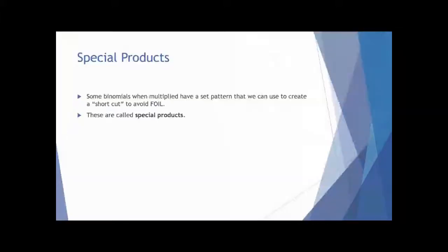I think I briefly covered it in the recording that I have where I did multiplying and I did FOIL, but I didn't go too much into it, so I thought I would do a separate section just on the special products. Just as a caveat, you don't have to use the shortcuts to multiply these things. So I'm going to show you both using FOIL and using the special product. That way you can see that you can get the same answer either way. So you can choose whichever one works best for the way your brain works and if it sees the patterns.